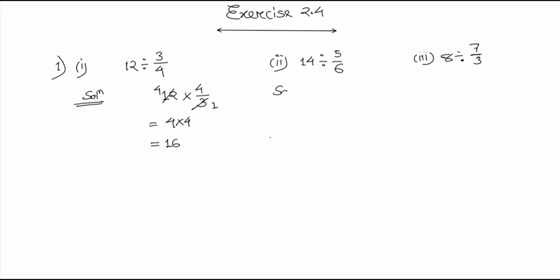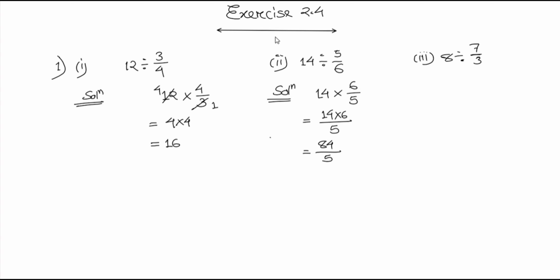यहाँ पे है 14 divided by 5 by 6. So following the same technique as earlier, पहले हम लोग 14 लिखेंगे. Then instead of division symbol I'll put into sign. Then उसके बाद जो है 5 by 6 we'll write the reciprocal of it which is 6 by 5. उसके बाद since 5 14 cannot be cancelled and same goes with 5 and 6, they cannot be cancelled. So what we will do, we'll simply multiply the numerators. So 14 into 6 divided by 5. 14 into 6 is 84. So 84 by 5 is your answer.